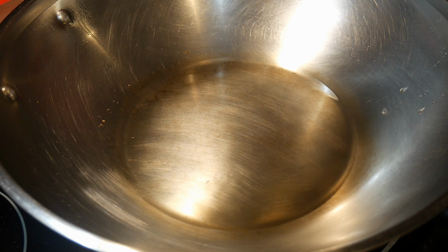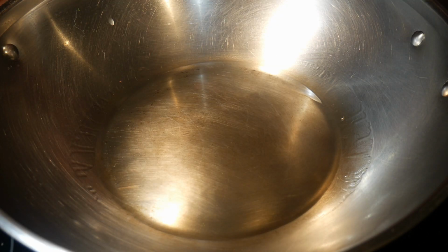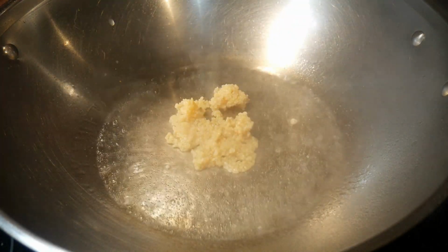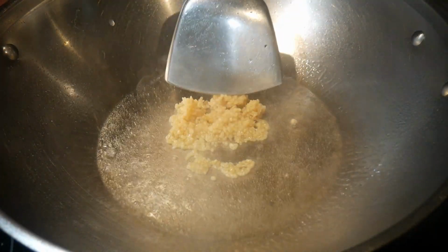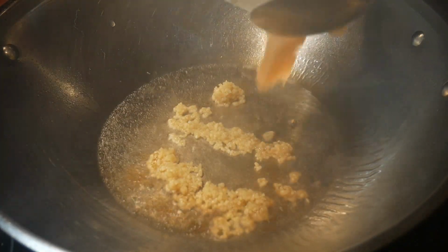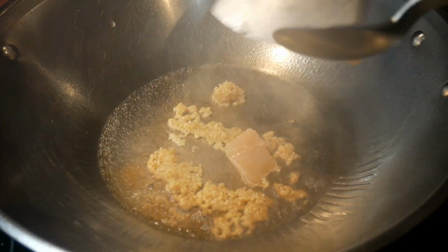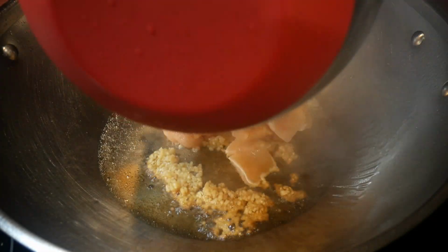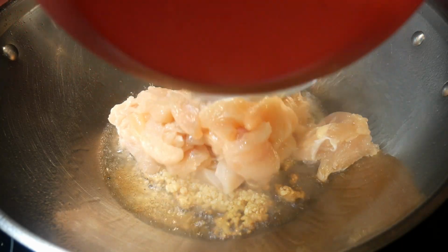I'm first going to saute 1 tablespoon of minced garlic. This is entirely optional depending on how much you like garlic. Now this part is important. You do not want the garlic to get burned. And usually within a matter of seconds, you should add the chicken to the wok.